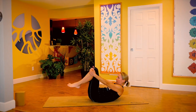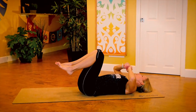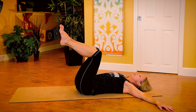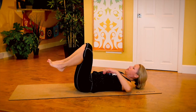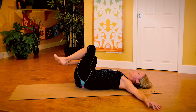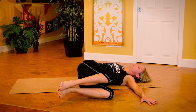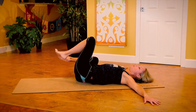Lower down onto your back. Bring your arms to goalpost or T, knees to 90 degrees. Inhale, exhale to the right. You're just gonna float your knees over the floor. Come back to center. Exhale to the left. Center. Exhale to the right and hold.